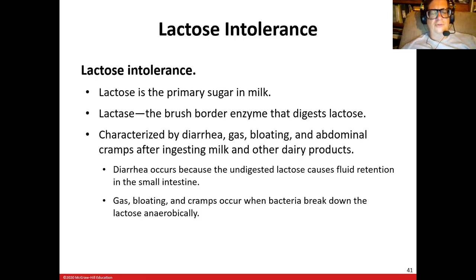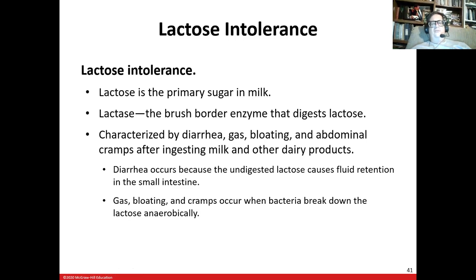Anyway, so what happens if you are lactose intolerant? Or another way of saying that, if you are not lactase persistent, what happens is that as you grow up, you stop making the brush border enzyme lactase. And that means you can't digest the milk sugar easily, and it's not going to be broken down from a dimer into two monomers and then pass through the wall of the intestine. Instead, it'll just go down the intestine where bacteria can break it down.